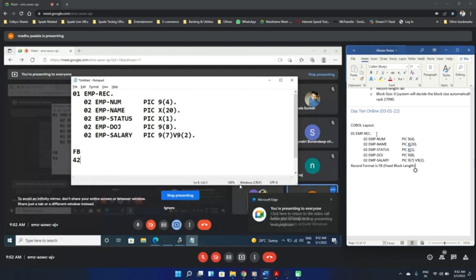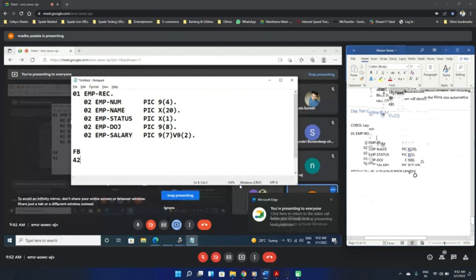So now we have created a PS file. What are the important parameters required to create a PS file? Can someone tell me? Space units, right? Is it tracks or cylinders? First of all, volume serial.